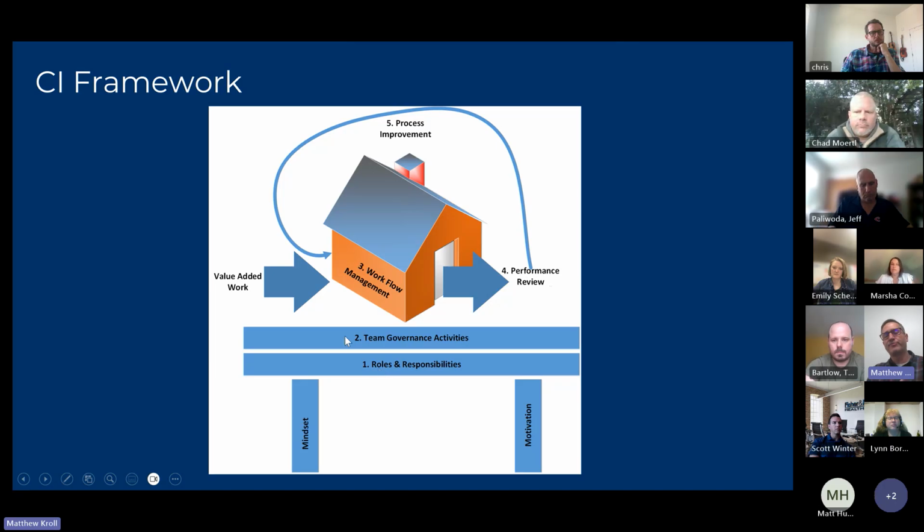I can go out to the production floor and see people doing daily stand-ups, right? I can collect data and reports and know that I have good workflow management process review. But how do I know that I have the mindsets and the motivations within the organization that drive this as a dynamic system, versus just kind of static? I can have all these things and never change anything. But I want to know that I'm actually using performance review to make changes in my operation. And I have to motivate people somehow to want to do that.